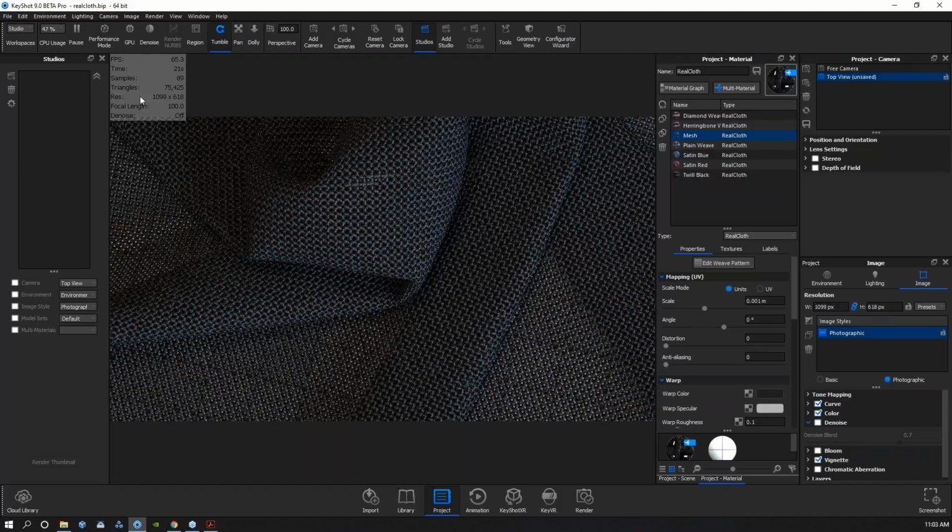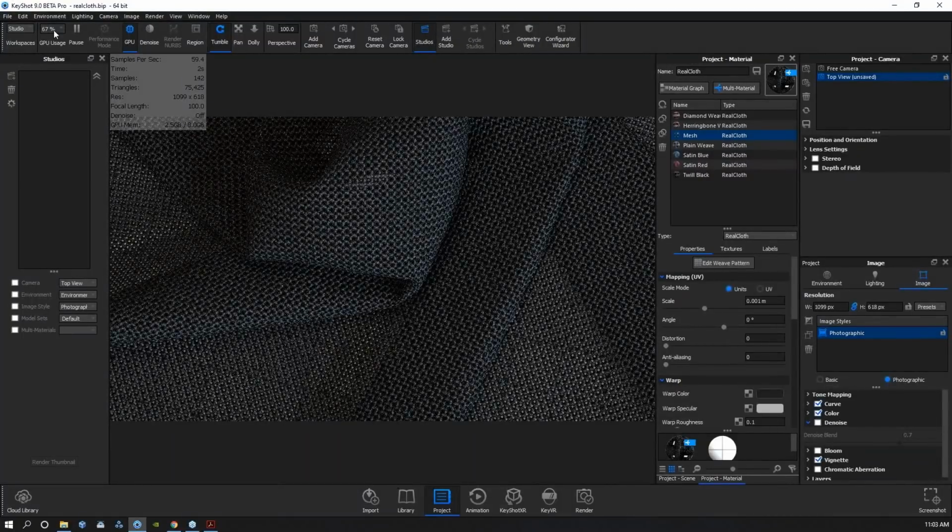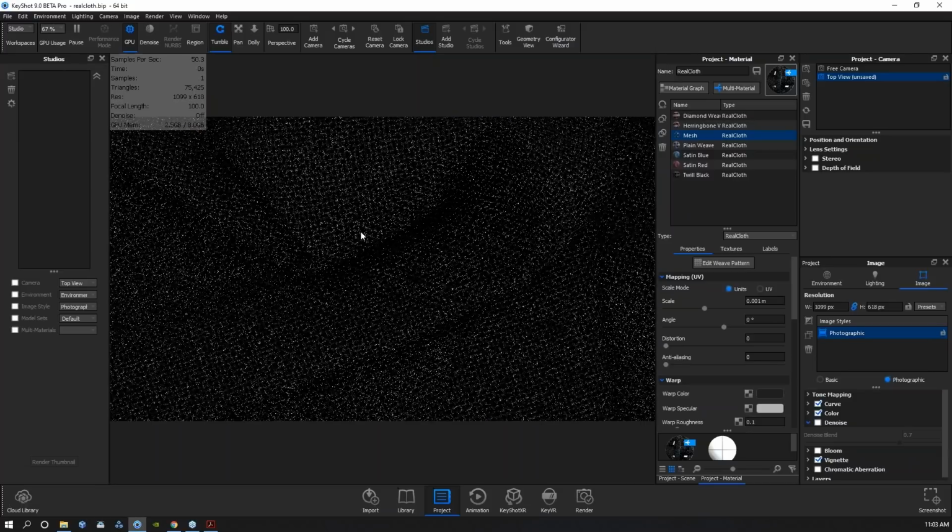And the GPU, so if we switch into GPU mode, you can see there is a GPU usage drop down, so you can control which cards are running in KeyShot. So this K2200 is what I have powering my displays, and then I have 2 RTX 4000s dedicated to rendering.